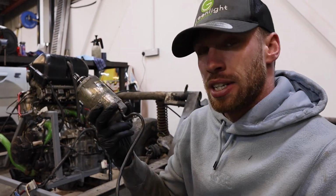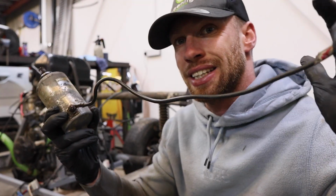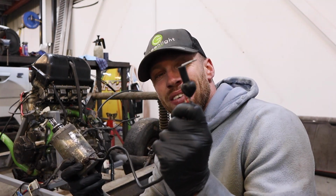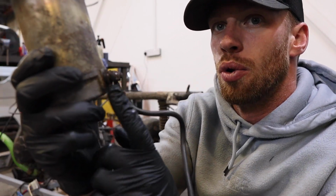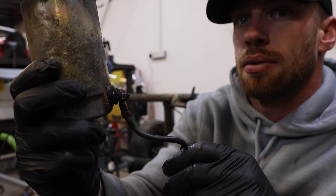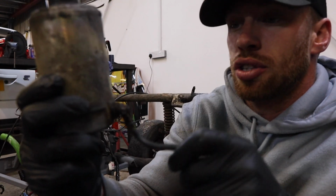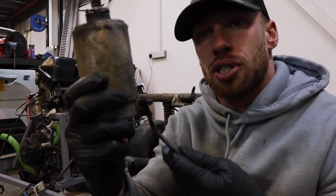Unfortunately, I think I'm going to have to buy a new starter motor. When I was taking everything off, I tried to undo this nut here, because I had to get all the wiring off the engine to pull the engine out. And I wish I just unbolted it from here in the first place. Obviously, I had to do that eventually. But this little bolt here wouldn't come off. I was trying to get it off, and I loosened it quite tight, and it snapped something. I'm not sure if it just de-threaded or whatever, so I've taken it over to the guys over there, and they've said it's probably just snapped inside.